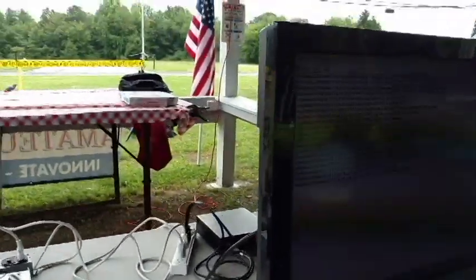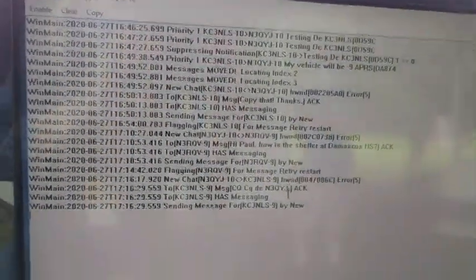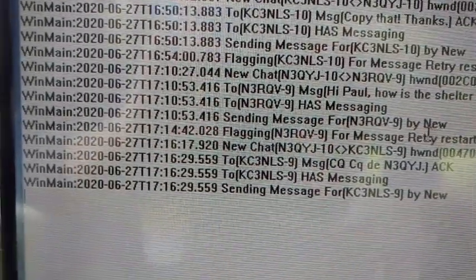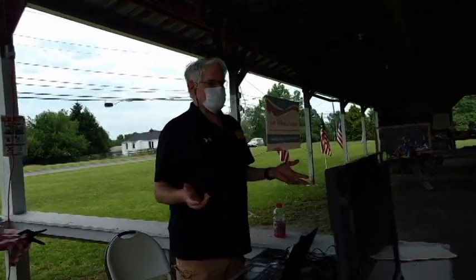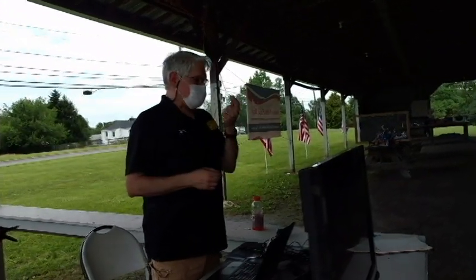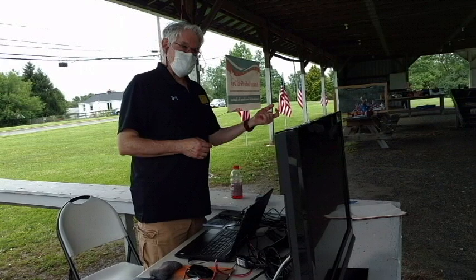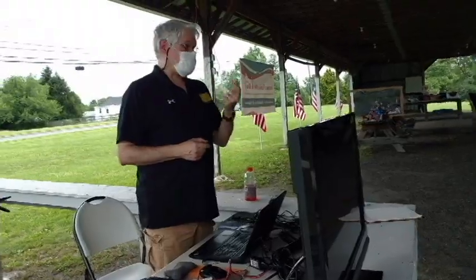Here's an example of the WinLink message log. There's a lot of header information, but you can track messages going back and forth and review the text file. It's much slower than what we're used to today—we're spoiled—but in emergencies it's not about volume. There's a lot of value in a small number of messages, like 'we're okay,' 'running out of gas,' 'running out of water,' or 'can't find so-and-so.' They're small in size but carry a lot of importance.